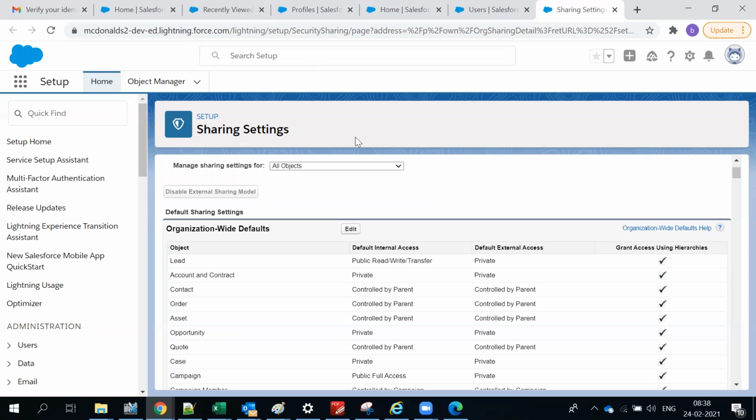What does default internal access and default external access mean? Internal means within Salesforce, we are trying to access the application. External access means someone is calling our API, where we have exposed a service for accounts or contacts, and they are trying to connect from outside the system to us. So what level of access can we give them? They are trying to create records in Salesforce, so only their own records, whatever they create, they can modify or edit. They should not see the entire org information, because it is not relevant to them.